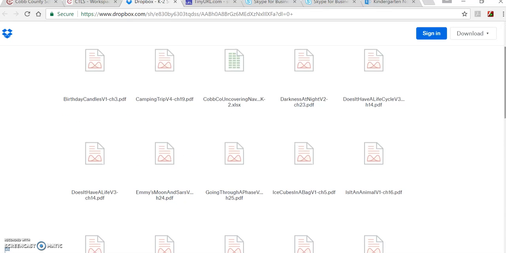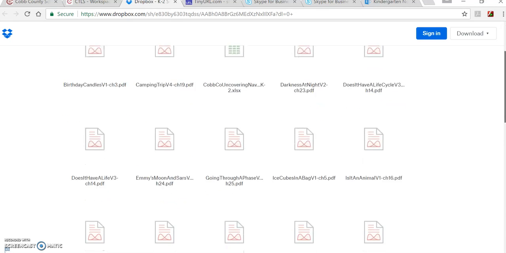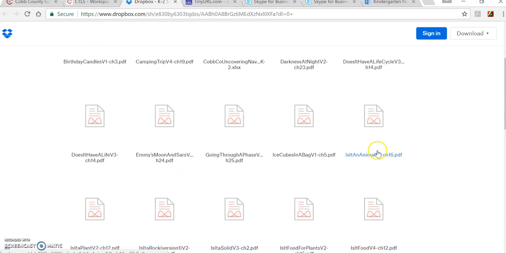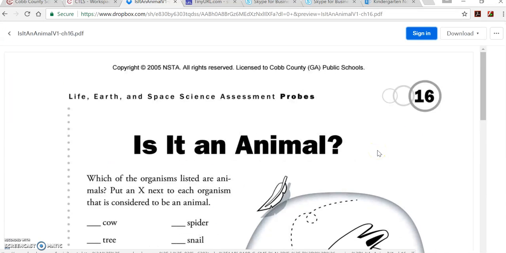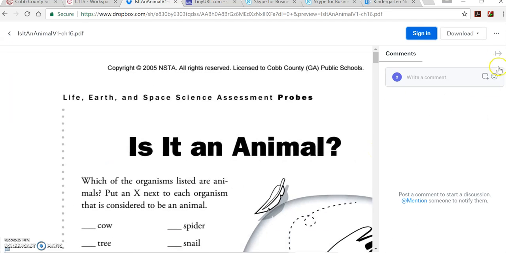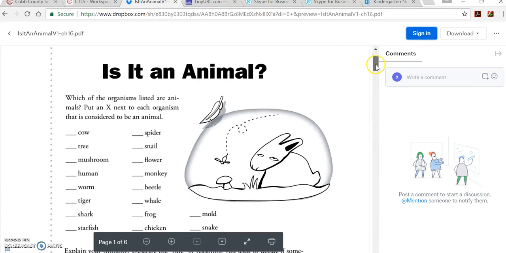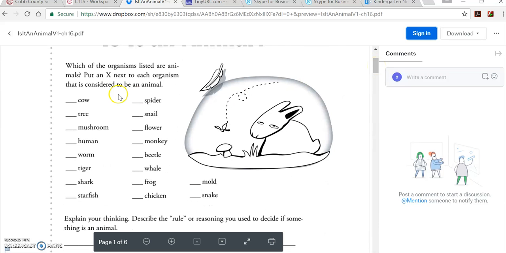Normally I would just read, like if I was teaching about animals, we could click, is it an animal? During first quarter we learned about animals. So you would just show them this. You might differentiate this by adding pictures of a cow or a tree or a mushroom, a human. That might make it easier for your kids when they explain their thinking, and then the kids would explain their reasoning. Obviously, your students are going to be writing a sentence about what they think.